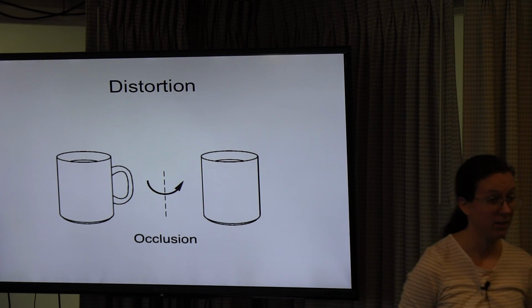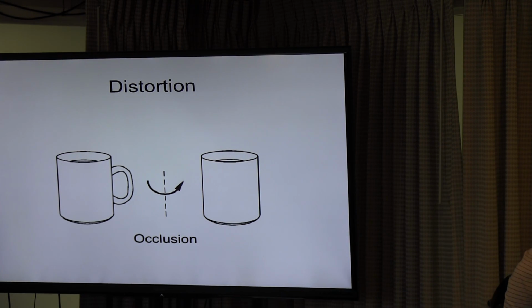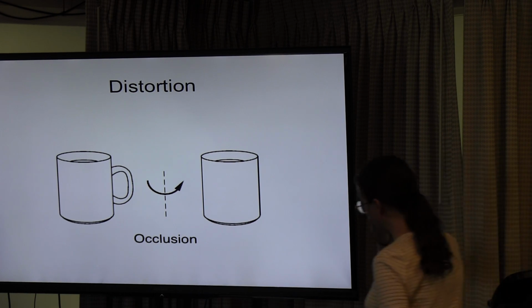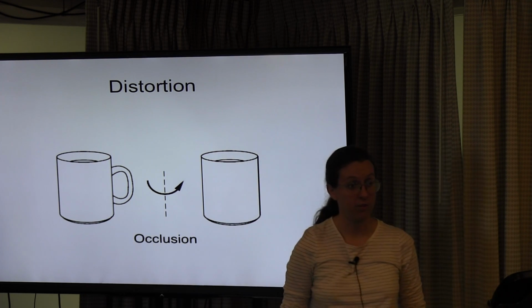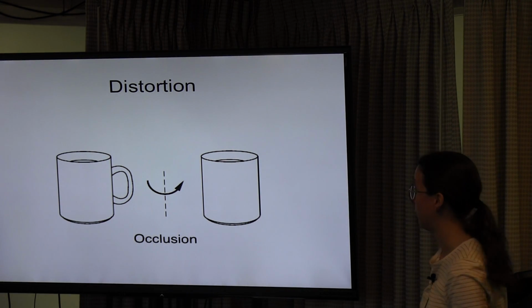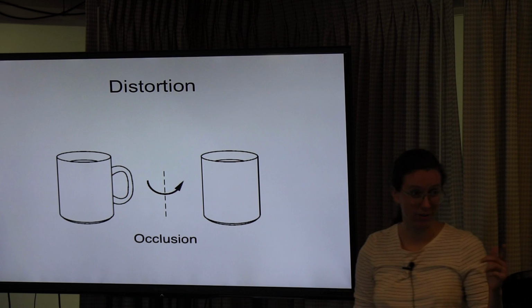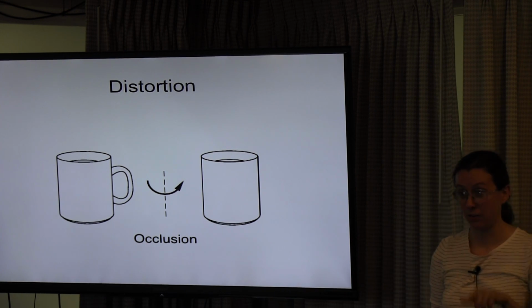Yes? When you're talking about color distortion, like RGB values, what if you use HSV stuff to deal with the shadows? Yeah, that's one of the reasons people use HSV to make that look better. And that helps, but what we'll never really capture is the shape of that handle, so you can really tell it's a mug. One of the most distinctive features of a mug is the handle, and it has that particular shape.